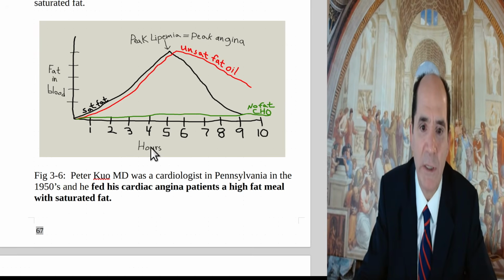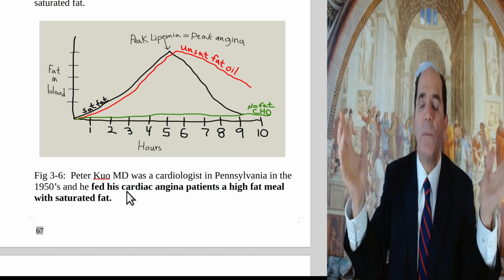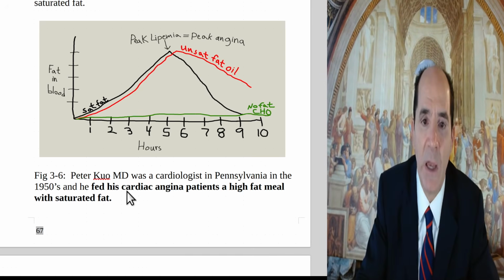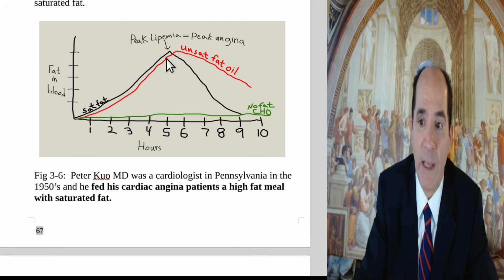But it turns out when they tested the PUFAs, and Peter Crow tested this stuff, also Ray Rosenman, Meyer Friedman, the ophthalmologist, tested this stuff. It was even worse with the PUFAs, polyunsaturated fats. And just so you can see, when the people ate just a pure carbohydrate diet, they didn't bump their lipids. And that's what you want.